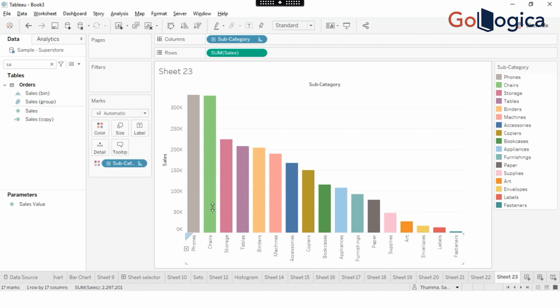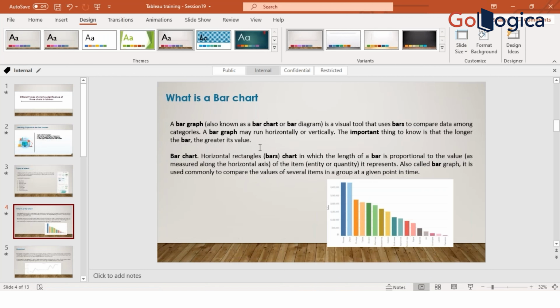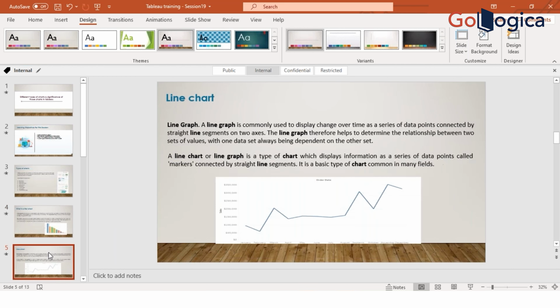Let's say Chase has a green color. If the sales amount of that particular Chase goes down in the next month, then by remembering that color, we can identify that Chase's sales have gone down. So with the bar chart, we can identify each and every sale amount, and based on the length of the bar, we can identify the value of the measure. So that is about bar chart.